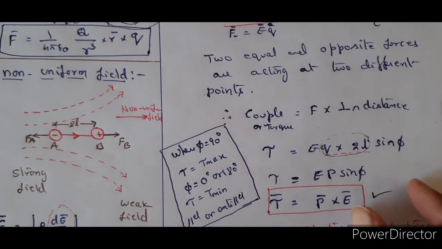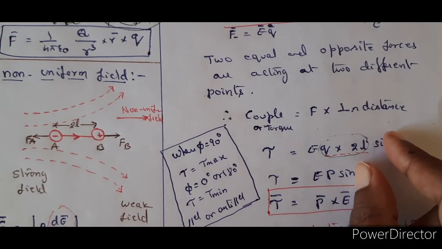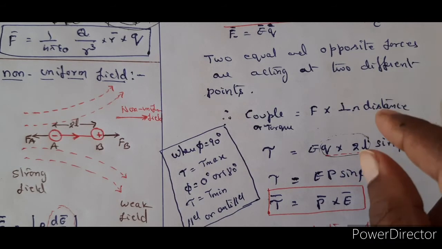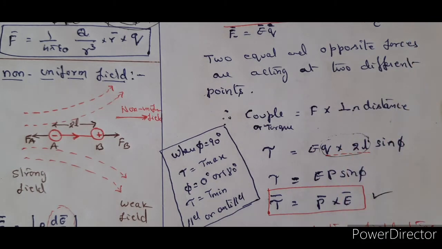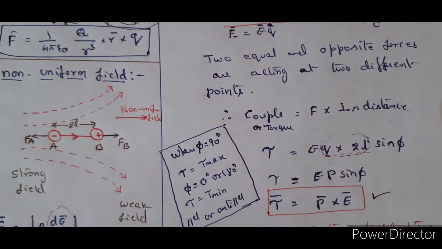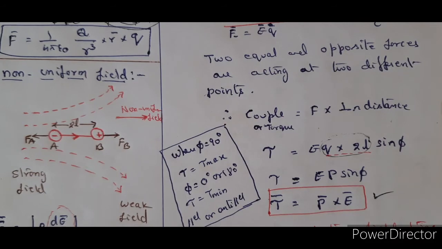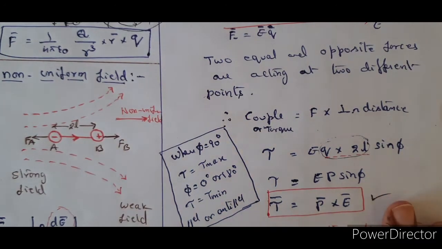This kind of concept you will be seeing in magnetism also. Like when you leave a freely suspended magnet, it tries to come to rest in the direction of the Earth's magnetic field, is it not? So in whichever direction you are leaving it free to move, it experiences a couple and then rotates and finally comes to rest in the direction of the magnetic field. In a similar manner, the field always tries to make the dipole align parallel to its direction.